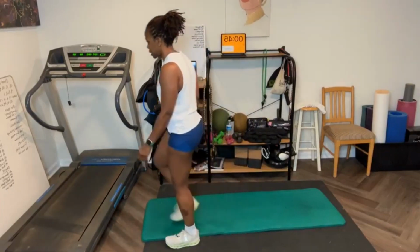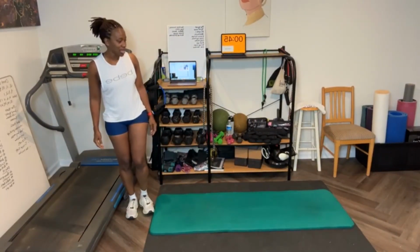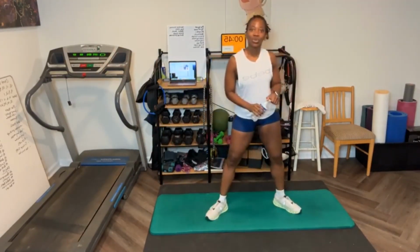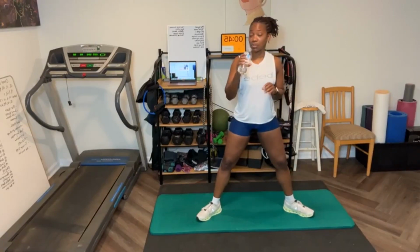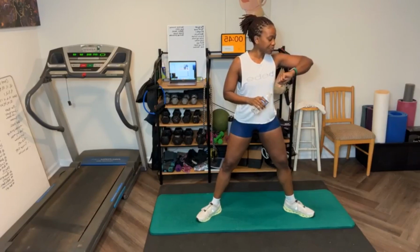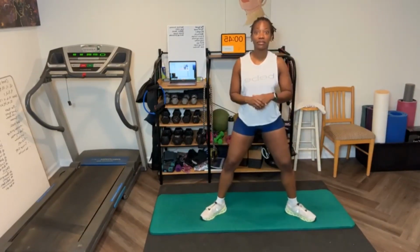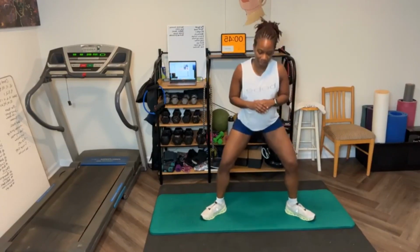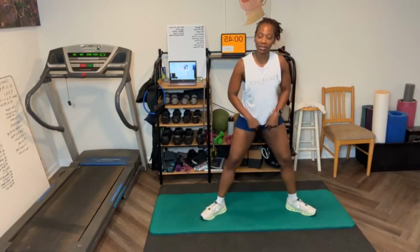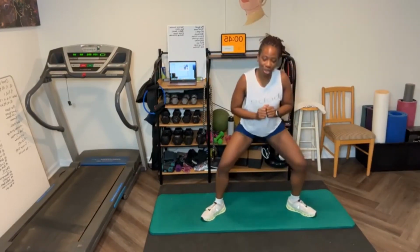First up, plie squats for 12. I think what was happening before is I was losing count. So, we warm up. We'll pick up the pace a little later. All right. Let's go for 12. 1, 2, 3, 4, 5, 6, and squeeze. 7, 8, 9, 10, 11, 12.